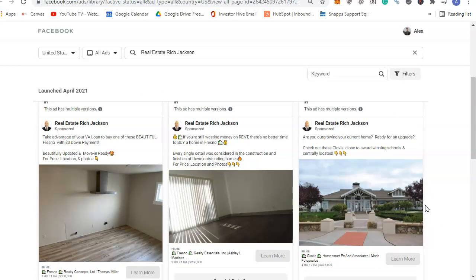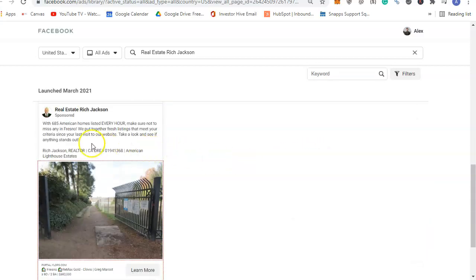And the call to action is pretty lousy too. "Check out these homes in Clovis," or maybe to check out these homes in Clovis, go ahead and click the learn more button and fill out the form or something like that, right? And that would be the last part, the action, call to action. Also, you don't want to be having these long paragraphs. You want to write in smaller lines. People read easier and will put things off if they see a paragraph.